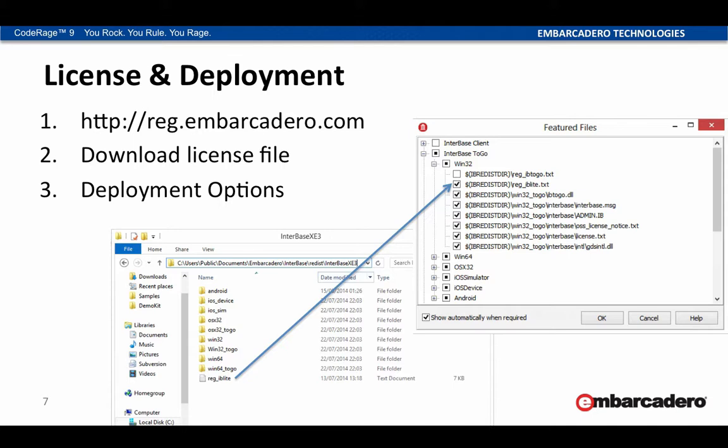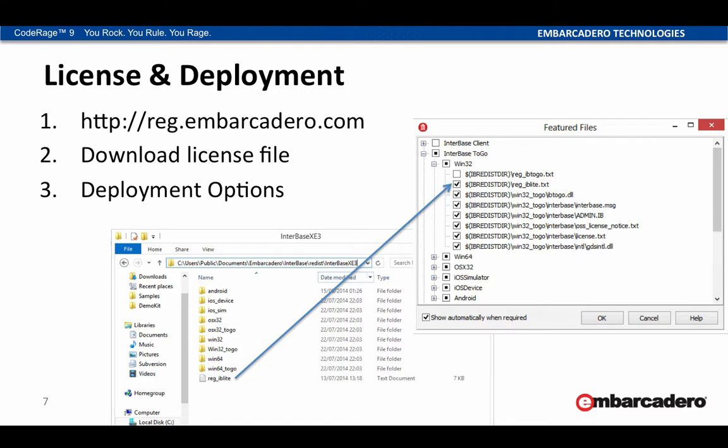The first thing you need to do with IB Lite is to download the registration file. You get your serial key with your products. Just go to reg.embarcadero.com, follow the steps online to log into your EDN account, pop in your registration serial number and choose register.